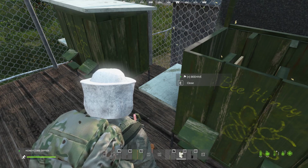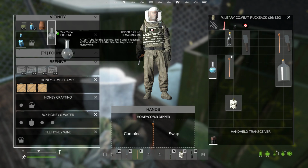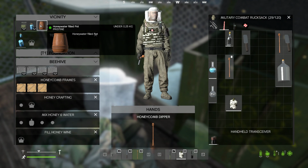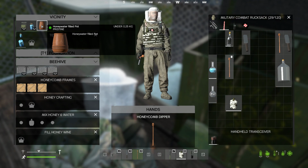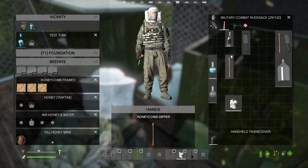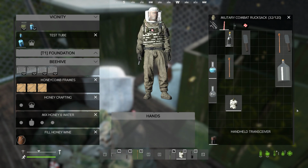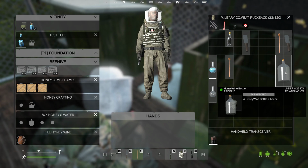Anyway, I digress. Back to your inventory. At the very top, you'll see you have an empty test tube. You can take that, put it back in your inventory. And you have a honey water filled pot. That goes down to the bottom where it says fill Honeywine. Boom. Take the dipper out of your hand because you don't need it. You will need a Honeywine bottle.